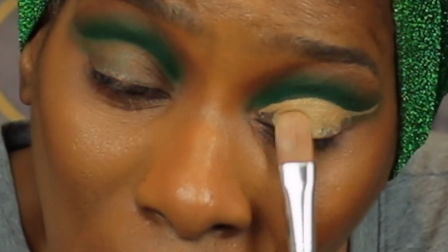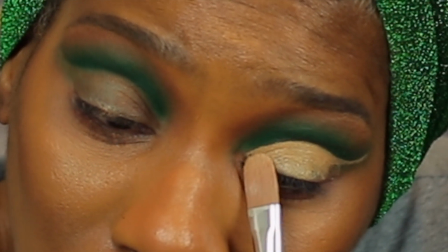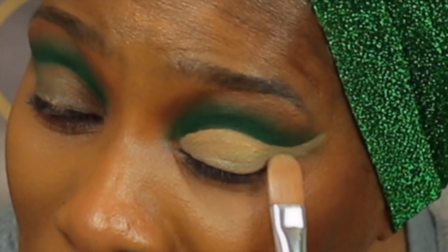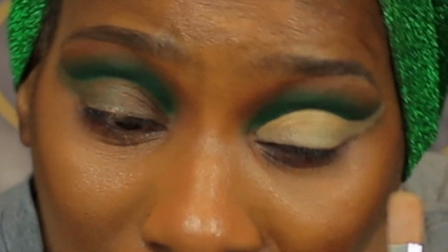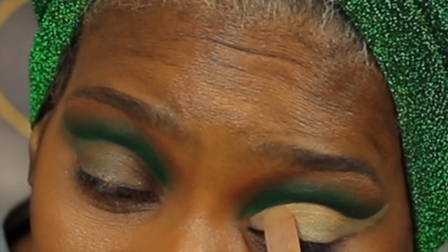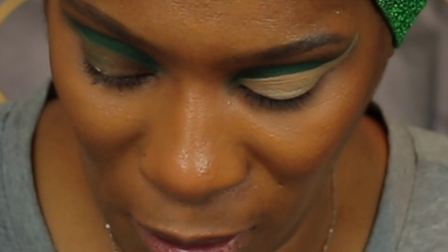Again, I just want a thin layer of product, so I'm just going to try to pull that product down. I'm not going to worry about this area here because I can go back in with my foundation to clean that up. Okay, that looks pretty good. Let's do the other side.